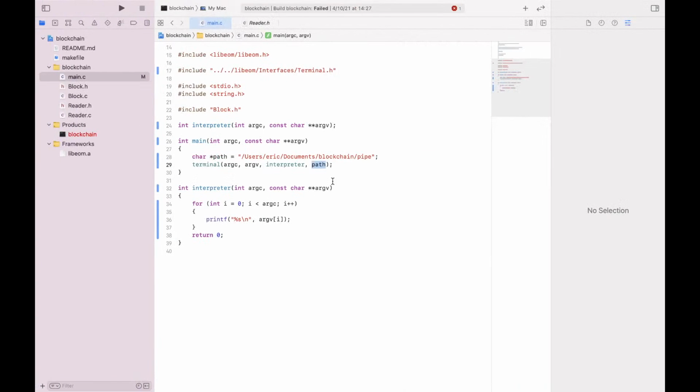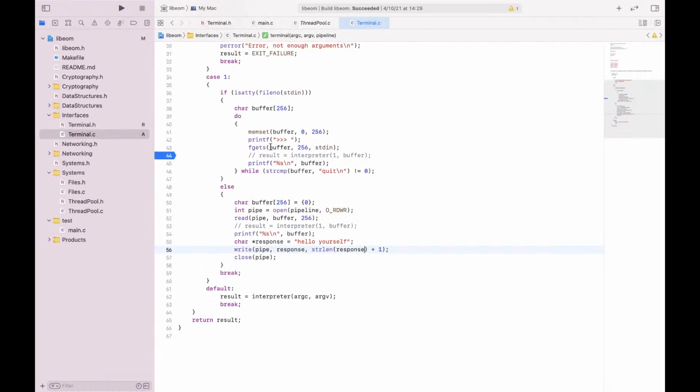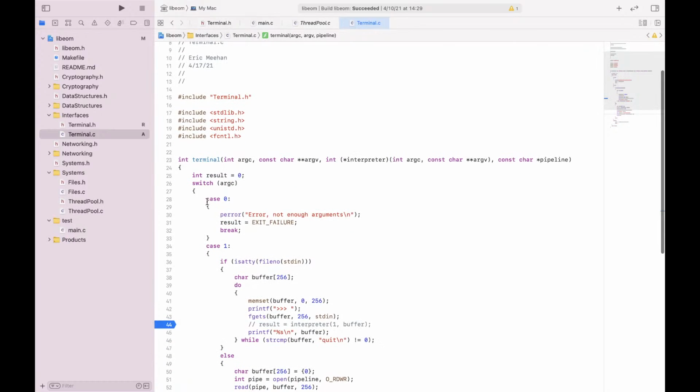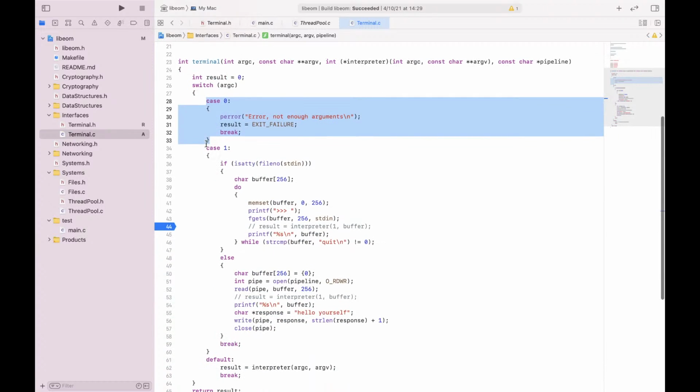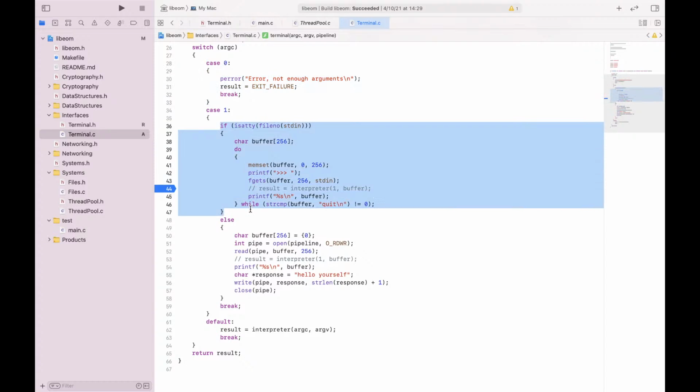So what have we accomplished in the blockchain today? Well, we have created in libeom a generic terminal interface, and this terminal will first make sure that things are actually working as they should. This should never happen. Case one is if they are not giving any arguments, and they want a shell interface when they're using the interactive terminal, or a teletypewriter, as Camel Trader told me. So if they're using a teletypewriter, then we are going to open up this infinite loop, more or less, until they say quit. That will basically allow them to type in one command after the other.